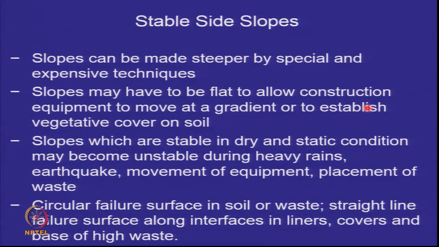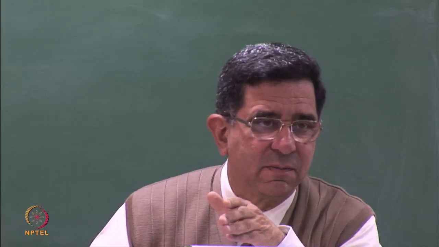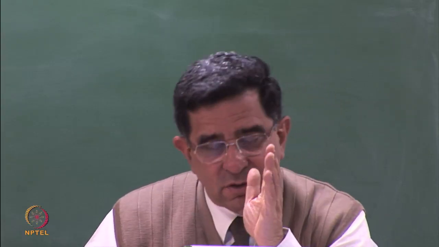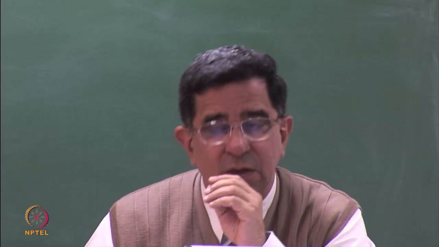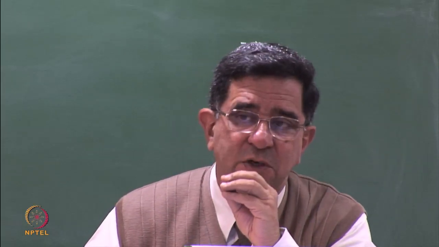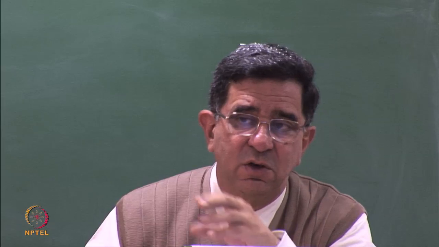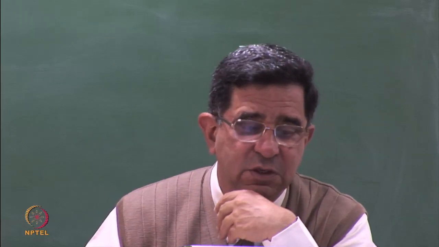Also, when you make very steep slopes, establishing a good vegetative cover is difficult. For example, you can't grow grass on a vertical cut. So just imagine that when the slopes are steeper, it's more difficult to establish vegetation, because during rains erosion gullies form, and erosion takes place before the vegetation comes about.